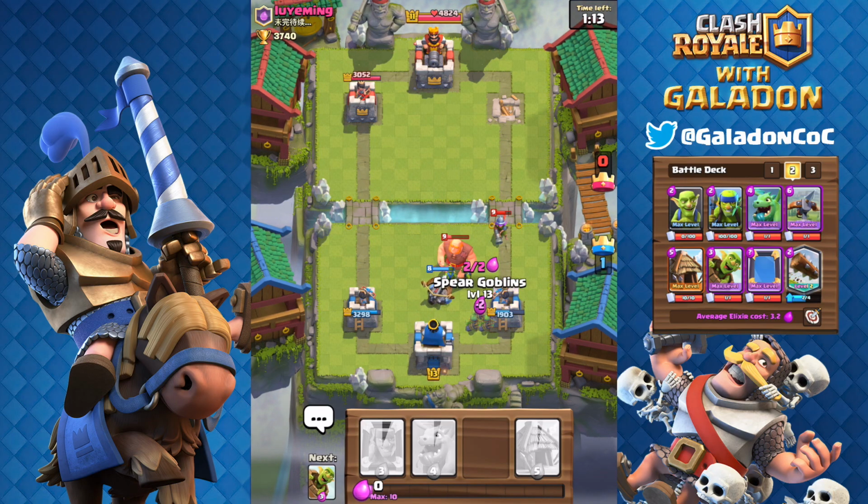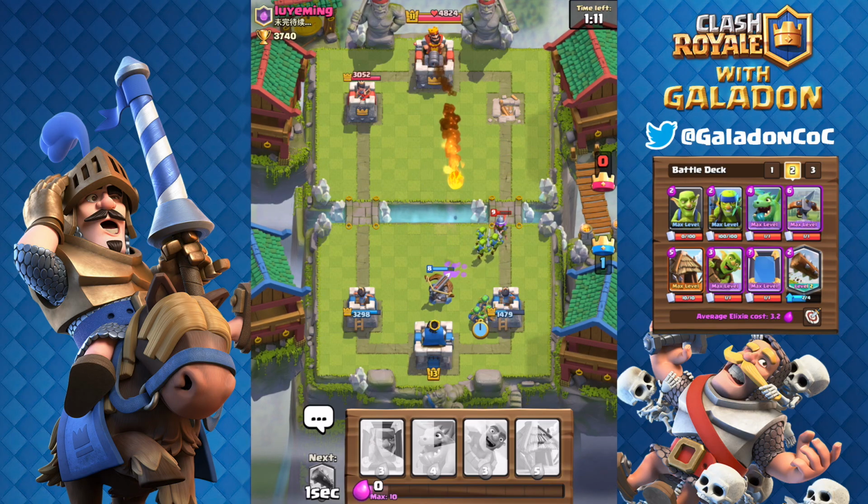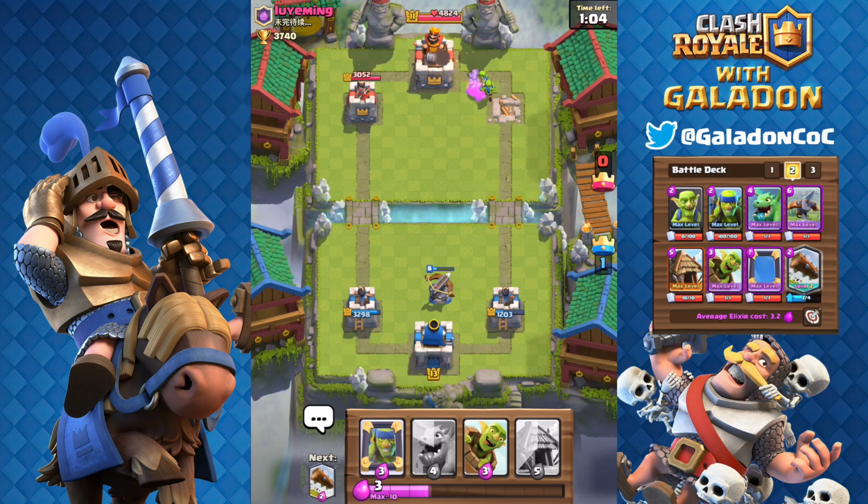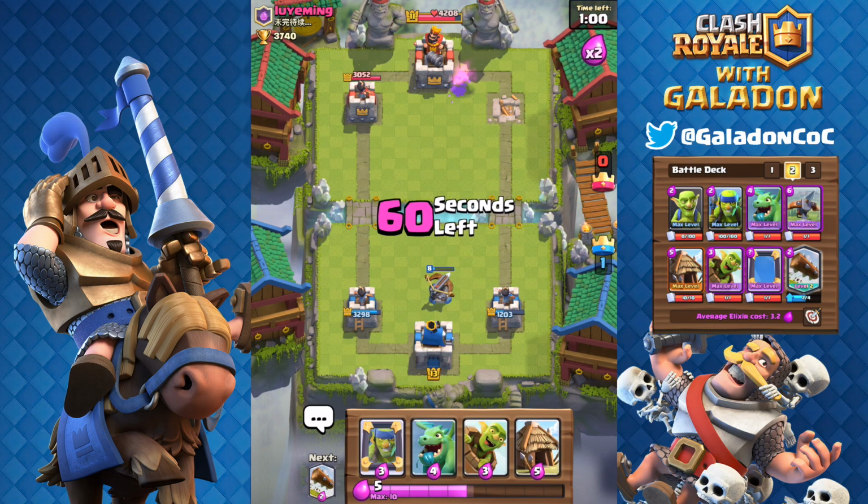Oh, man. Okay, more goblins. Giant down. Now the musketeer goes down. Too late for the fireball. Musketeer is out of the way. 1,200 hit points or so left. Can we survive? We've got a minute to go. And again, just going to focus on defense, not worrying about any offense.